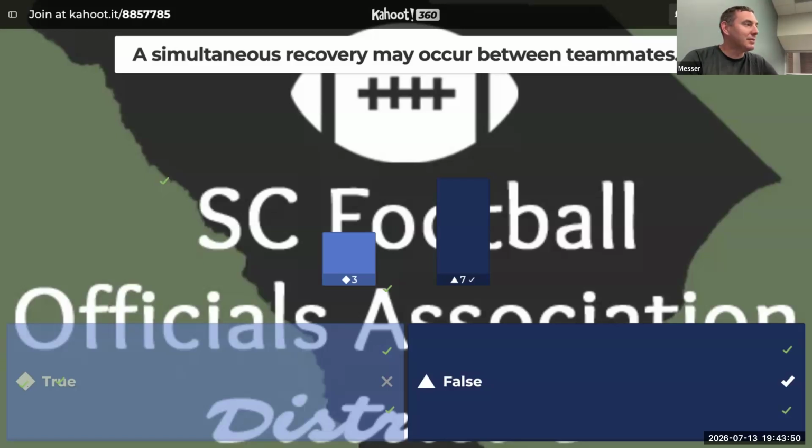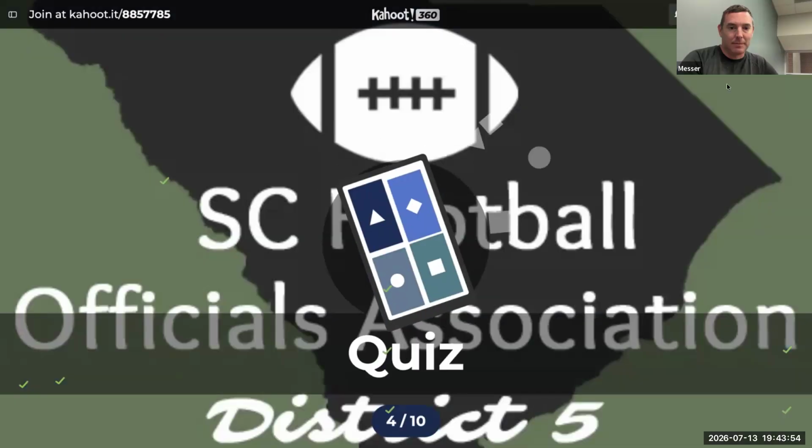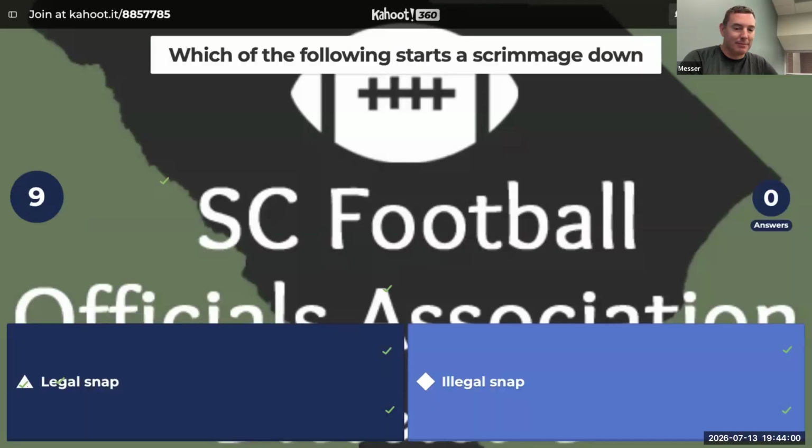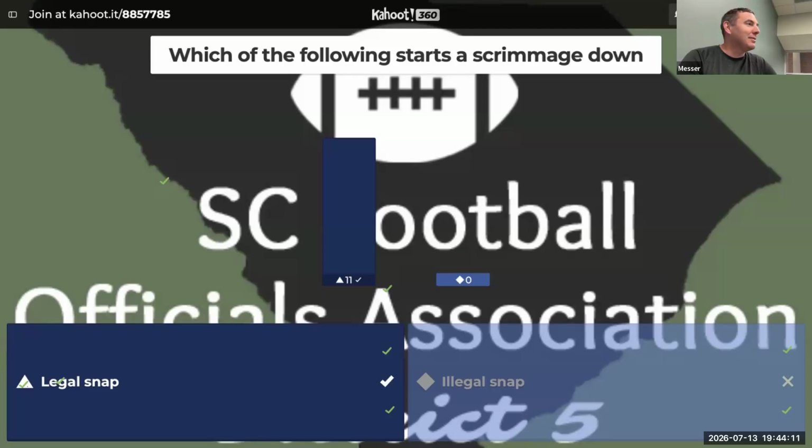So if it's 2 teammates, you don't have simultaneous recovery. Which of the following starts a scrimmage down? Illegal snap, right? So an illegal snap results in a dead ball foul.